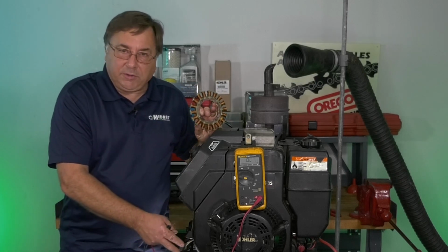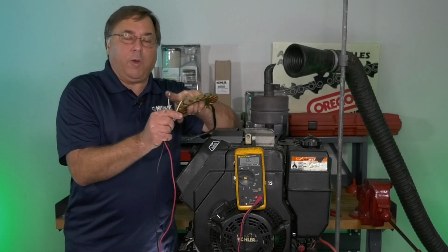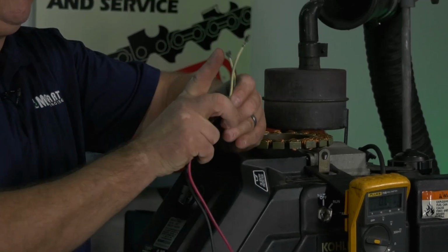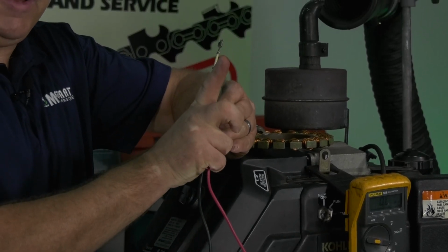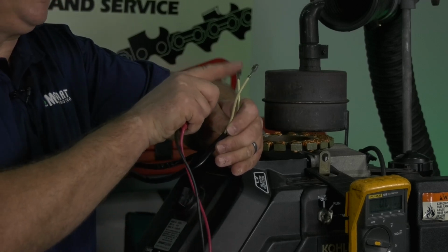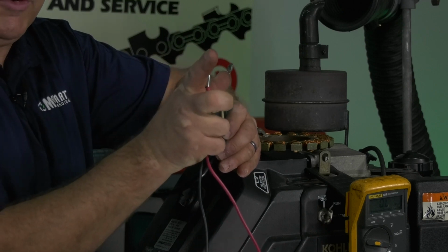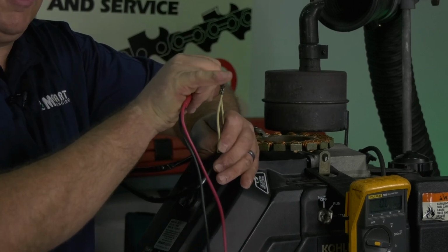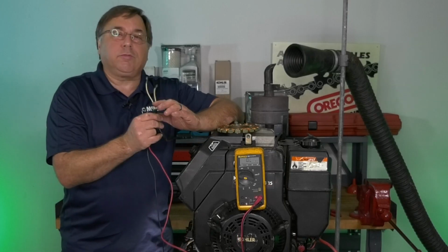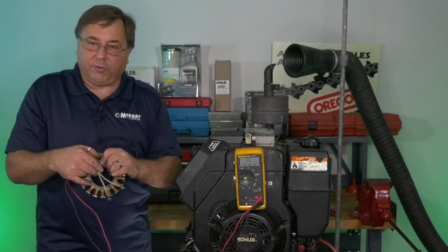Always go by what the book tells you. When you're dealing with a two-wire charging system, you go from wire to wire. There are some engines out there now that have a three wire. There's a third lead on the stator. They're a high amperage output. What you have to do is test from terminal one to terminal two, AC voltage output. Terminal two to terminal three, AC voltage output. Terminal one to terminal three, AC voltage output. Check the repair manuals because you have three windings within that stator to get that maximum output of some of the newer charging systems.